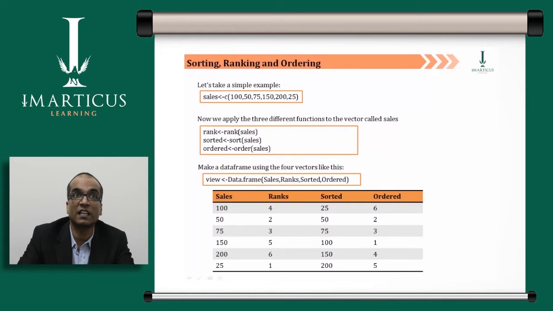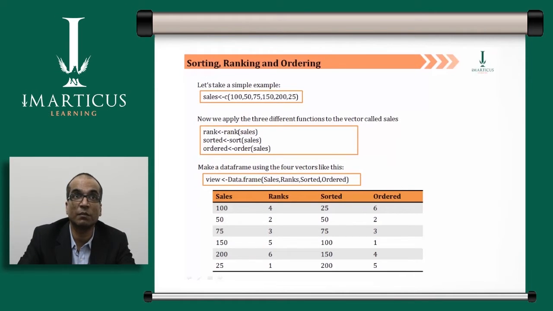You have to be very careful with handling the alphabet. The sales which you created initially is sales with a small s, and what you're passing over here is a capital S, and it will throw an error. You have to make sure that this is sales with a small s and rank with a small r, and all of that goes in the same order. All of them have to be in small letters, otherwise it will say object not found. And then you put that over here, and this is how your table will look.